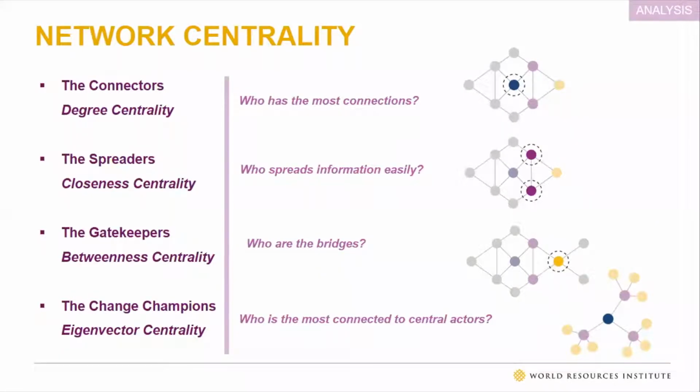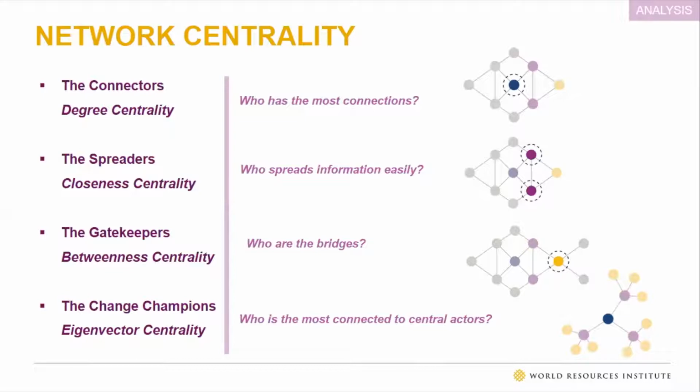So first, looking at network centrality. For network centrality, we have 4 different measures. And in the scientific literature, things like degree centrality, closeness centrality, betweenness centrality, and eigenvector centrality are often used to talk about social network analysis. What we found is that when we were in these workshops, our participants didn't understand what degree centrality meant. So we started using other words like connectors, spreaders, gatekeepers, or change champions. And this made this work really resonate with our stakeholders. So we strongly suggest that you try to use similar words when you're referring to this work.